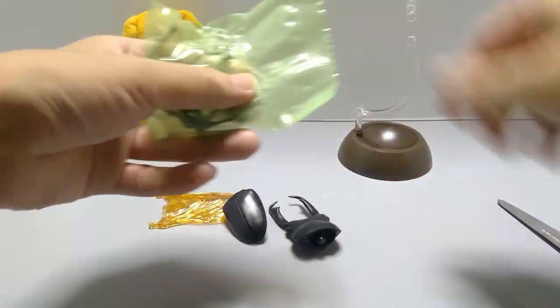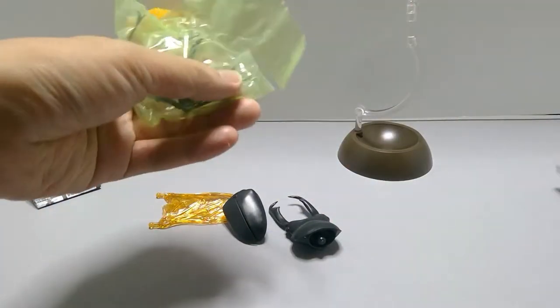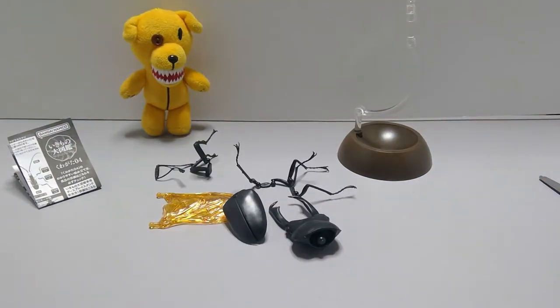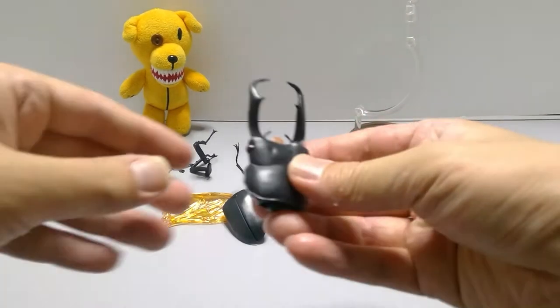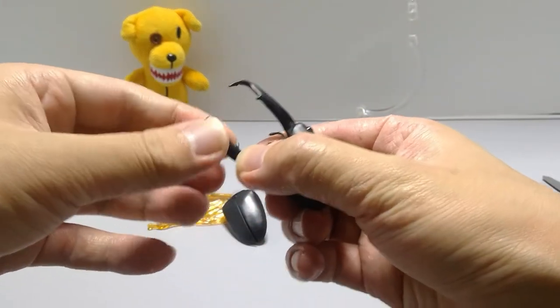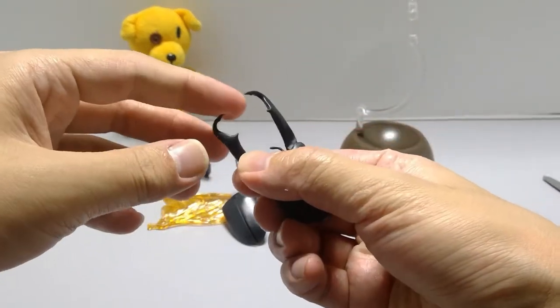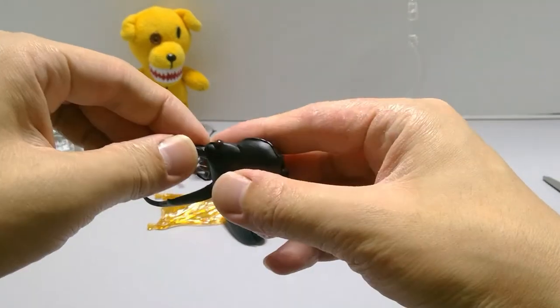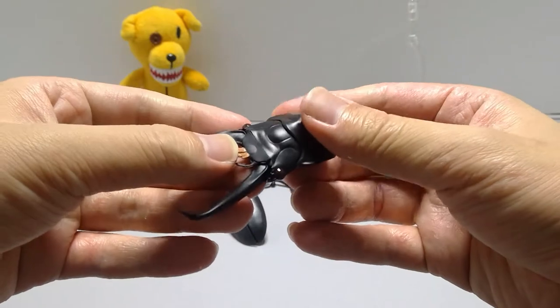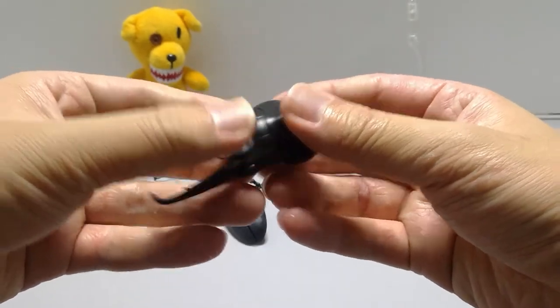And we got the legs. So there we have it. But definitely really small. Interesting, this time it's soft. The horn here is soft. Usually it's hard, but this time it's soft and rubbery. Oh wow, like the entire mouthpiece, as you can see, is different. It's rubbery.